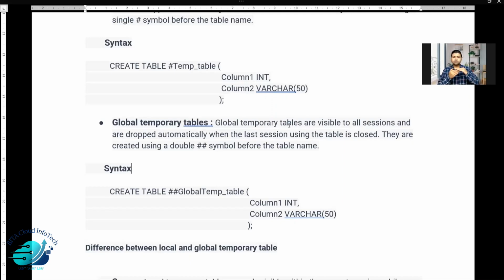So if you want some table to be available, which is also temporary, it will go once all these sessions are closed. So when you need something temporarily across all the sessions, until the server is up, or until you manually drop it, and you want to access it in session 2, session 3, then we have to go with global temp tables.